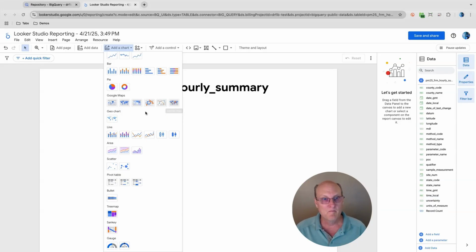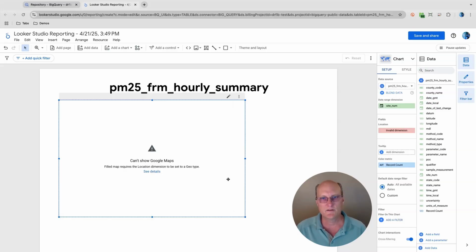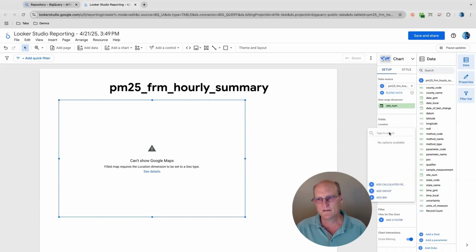So to do that, we're going to click here on the filled map chart type, and we can just drag and drop here to put it in our page. Now over here on the right, you notice there's a red bar. It says invalid dimension. Well, which dimension do I really want here? I want a state name so that I can have it show me a color for each state based on the pollution levels in that state. So let's come down here to state name. First, we'll click on the bar to try to change it. It doesn't seem to think that anything in here is a valid location type field that the map can use.